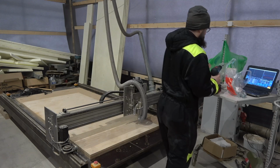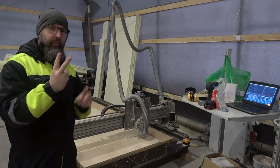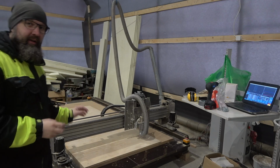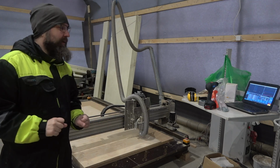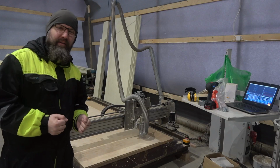Alright, now the plywood is in, and I'm going to start the next program. This should go pretty fast because there are only two pieces to cut from the single plywood. The side deck pieces are actually quite large. It's creating a bit of a waste, but there's really nothing you can do about it.